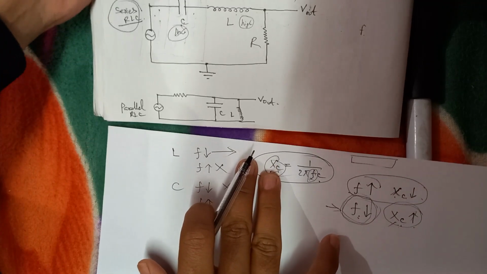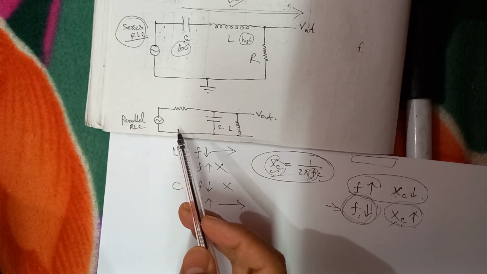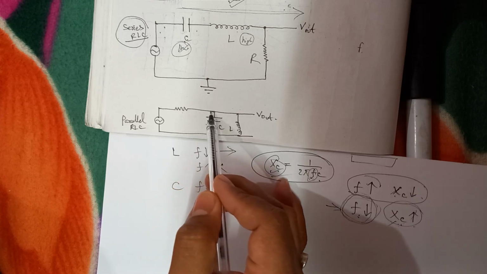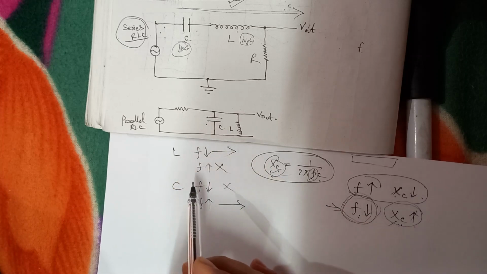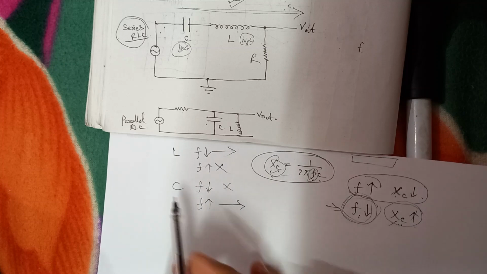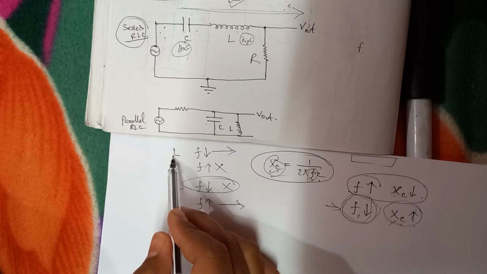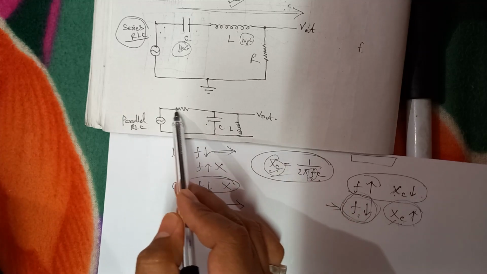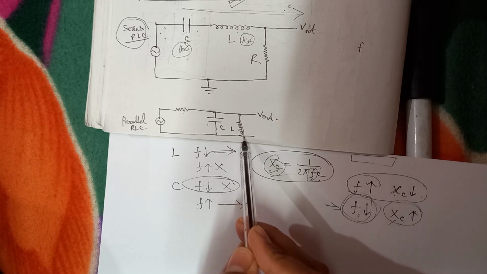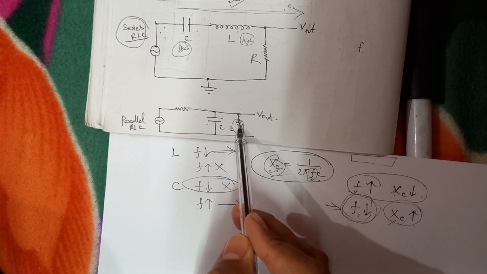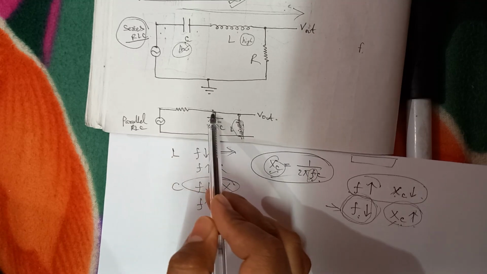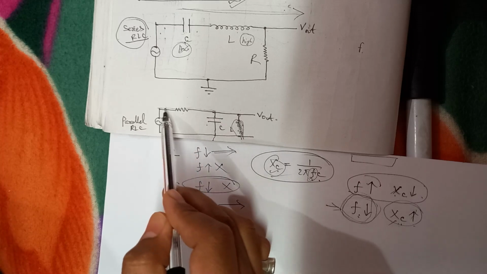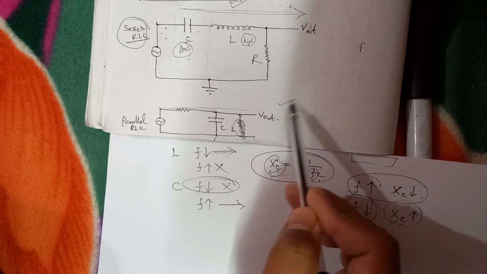The same band pass filter can be shown in another form like this: a parallel RLC. Here C and L are here. If a low level frequency is coming, then what happens? The capacitor blocks low level frequency, but the inductor allows low level frequency. If a low level frequency comes from here, the inductor allows it to flow through because it gives a minimum resistance, so all low level frequency will go down. If high level frequency comes, then the capacitor allows high level frequency to go down. So high also goes down, low also goes down, then mid-range frequency will be out. So this type of filter is called a band pass filter.